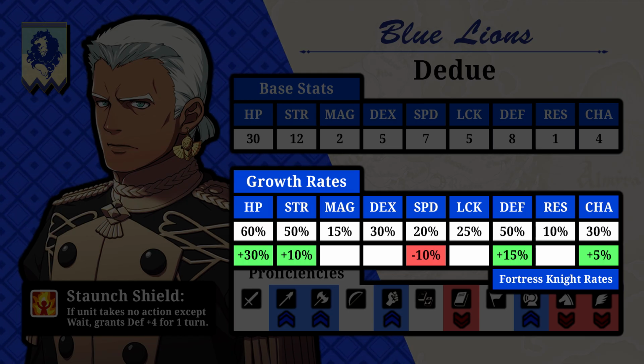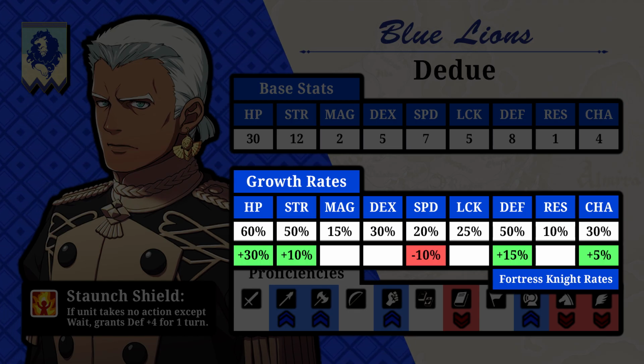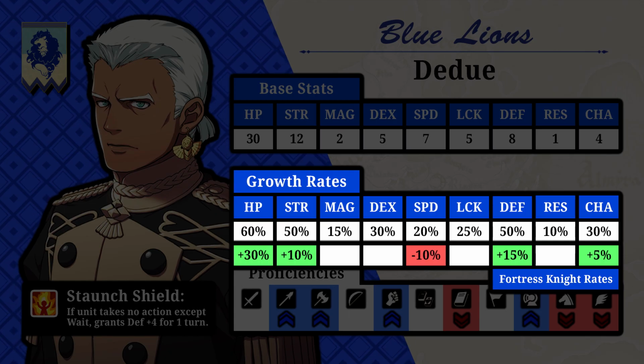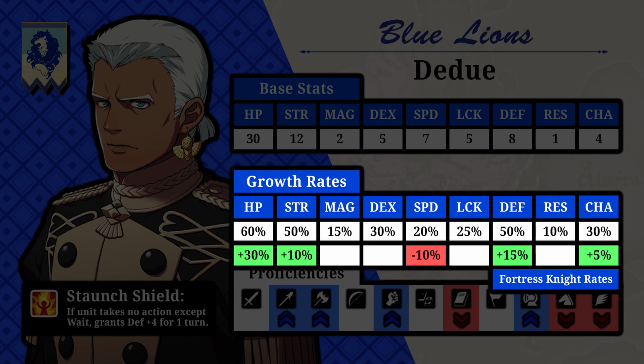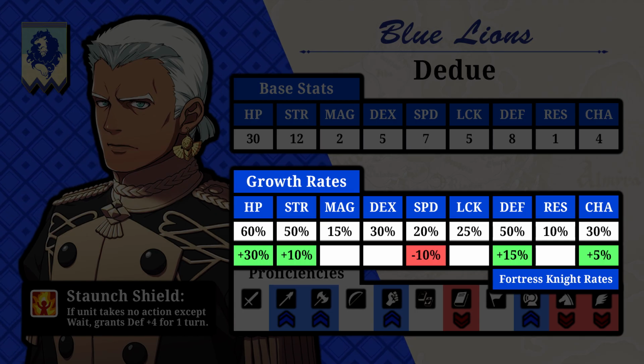But that's not the end of the world. With his massive HP stat, even if he's doubled, he'll still take a beating before he goes down. Keep in mind that if your Dedue is really slow and you're finding that he's unable to secure kills, you can always slap a pair of gauntlets on him too, for that guaranteed double attack effect, like brave weapons.